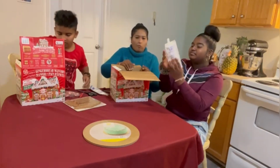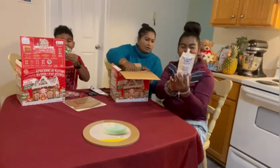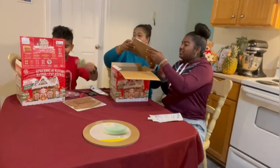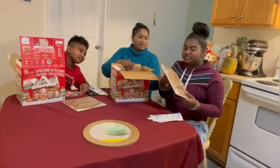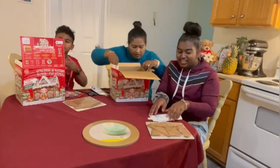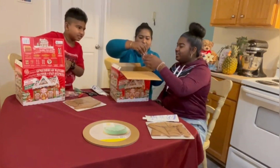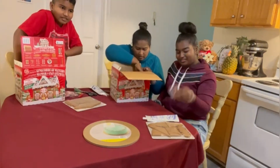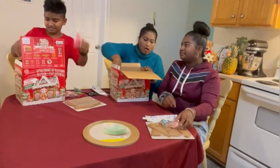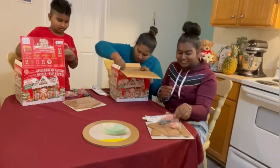So guys, I will translate in English. This is the icing, and there is some more icing paste. This is the ginger cookies. And some more candy. Yeah, we can have candies to create some decorations. Oh no, we have more. These are also candies. Extra candies.